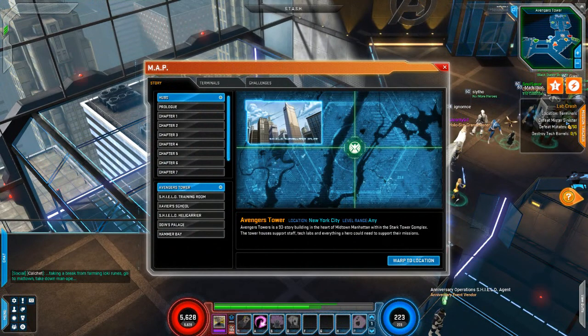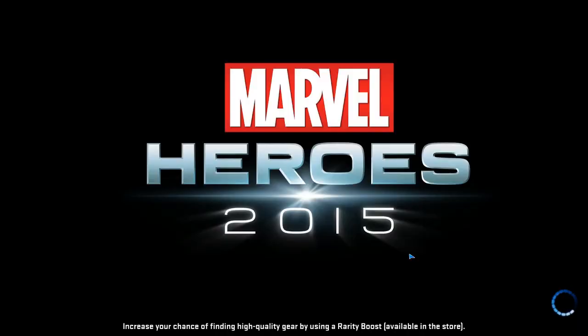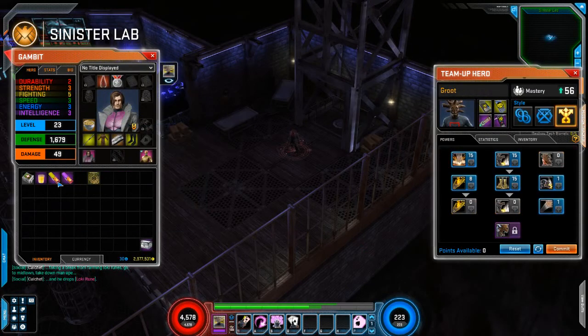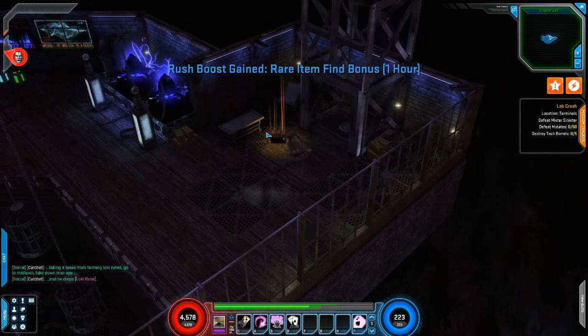Okay, so terminal, going to Mr. Sinister, let's do it. Sinister Lab going. And just for shits, I'm gonna pop two of those potions, maybe the bars. Feeling the bars. Throw this out there right now. See if I'm getting it.